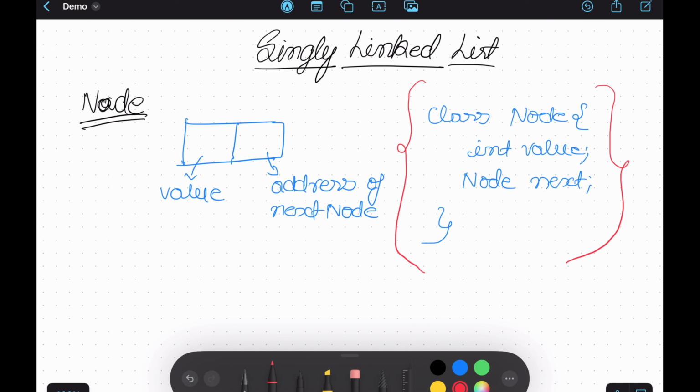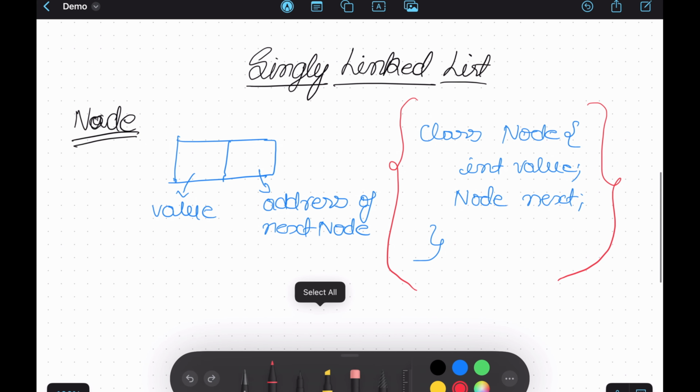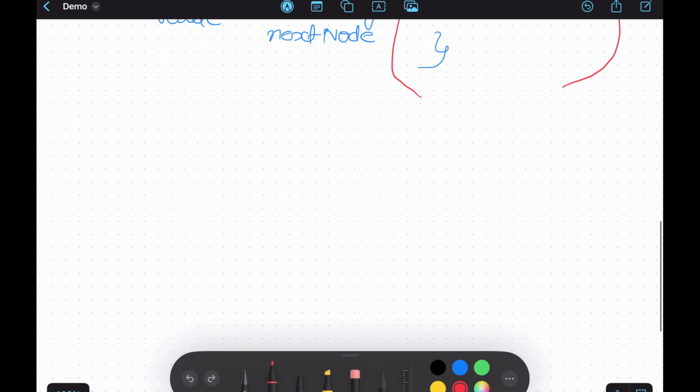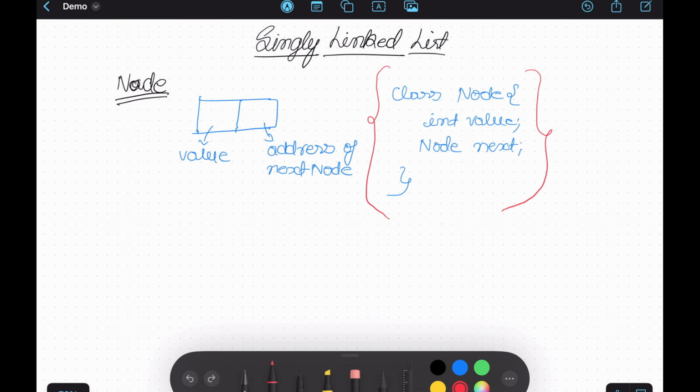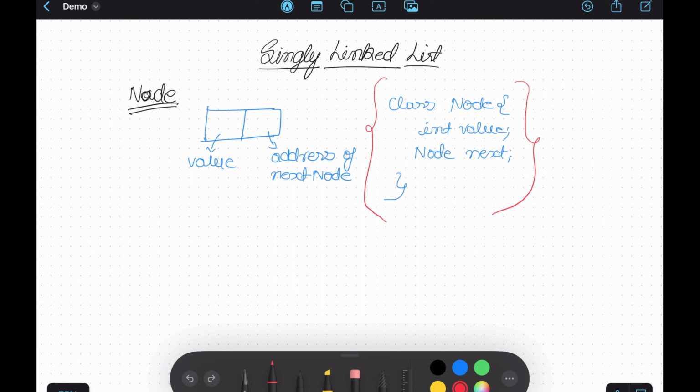Later I'll be telling you about the doubly linked list node as well, where you have one previous part which can store the address of the previous node as well, just like you have the address of the next node, right? Same way. So for now we are talking about singly linked list only, so let's stick to this particular structure. So you understood what a node is, right? Now let me tell you how a singly linked list is formed in the memory. For that, let me draw a structure.